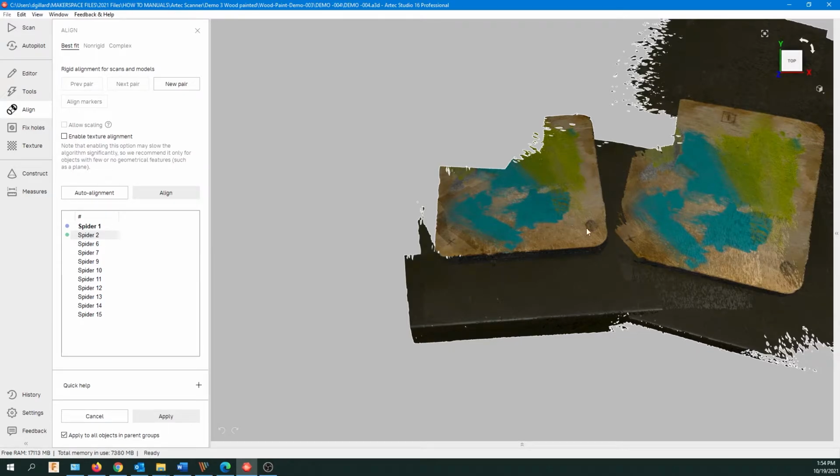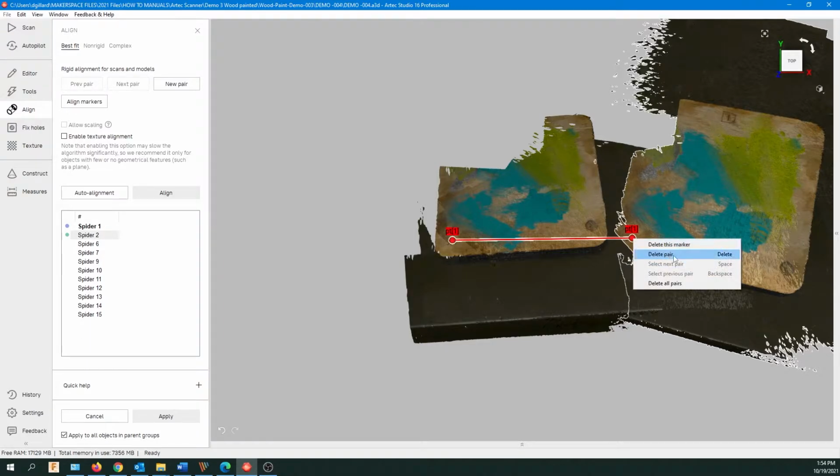Okay, so we just need to move it around so we can see our registration marks. Now, we can see the points I made, but you can also see the paint marks. You can use whatever works for you to align it. So we're going to make some alignment points. At any time, you can grab this point and move it. And you can also delete it if you accidentally put them in. Just right-click, delete pair, and they're gone.